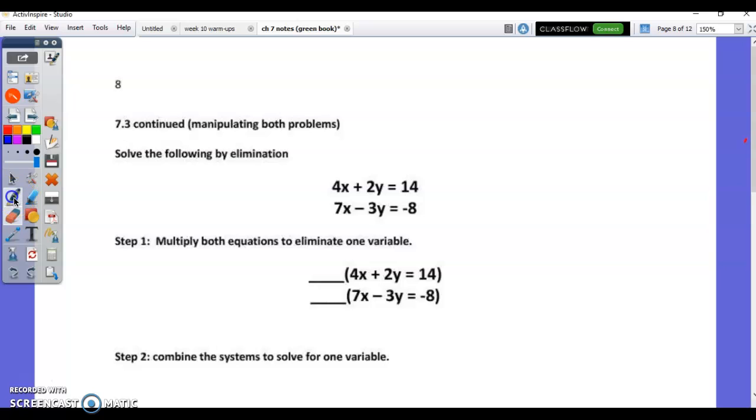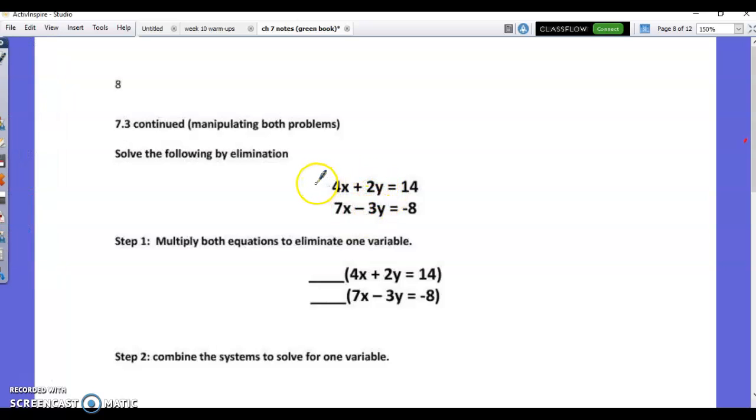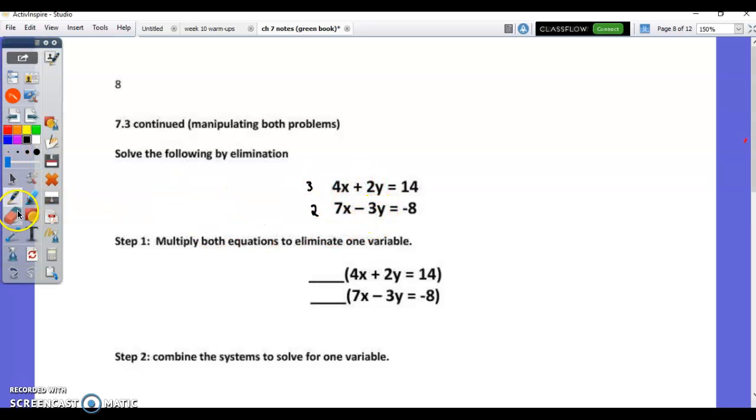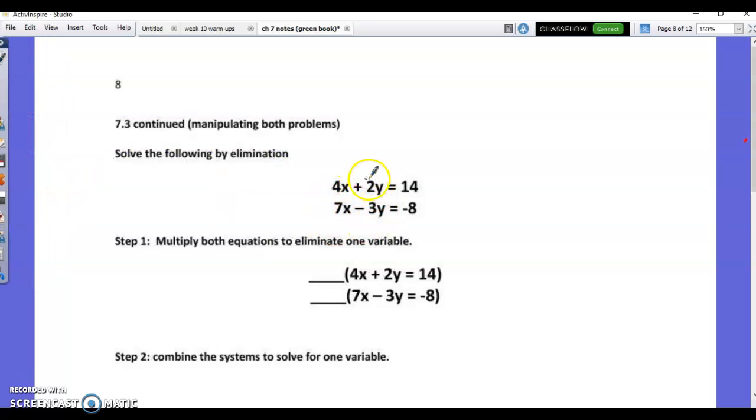You could also think of it as, you have a 2 and a 3, so if I multiply this by a 3 and that by a 2, you would get them to cancel out as well. Because these are opposites, this would probably be the easiest way to do it. However, when I've worked with students, they kind of focus on the first one because this is kind of buried within the problem, so it doesn't stand out as much. So when I do this problem, I'm actually going to get my x's to cancel out and show you how to do that. As you get more comfortable and you can see the problem within the problem, I would personally get the y's to cancel out first, but I'm going to start with the x's.